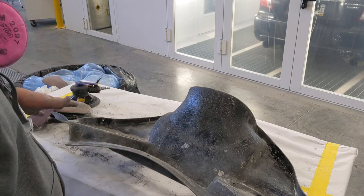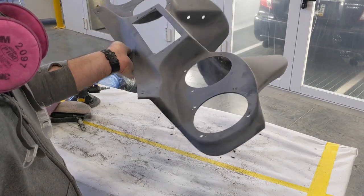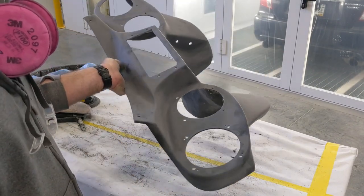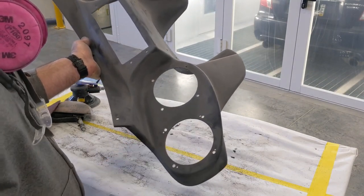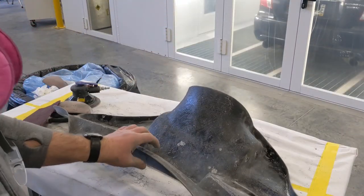So I'm gonna go in, I'm gonna take care of that. I'm also going to just continue to smooth everything up a little bit more. I have a few more areas that I gotta kind of mess with. But other than that, I think we're gonna be ready to start grinding these here, getting them ready for fiberglass filler. So I'm gonna do that right now. Let's get going.